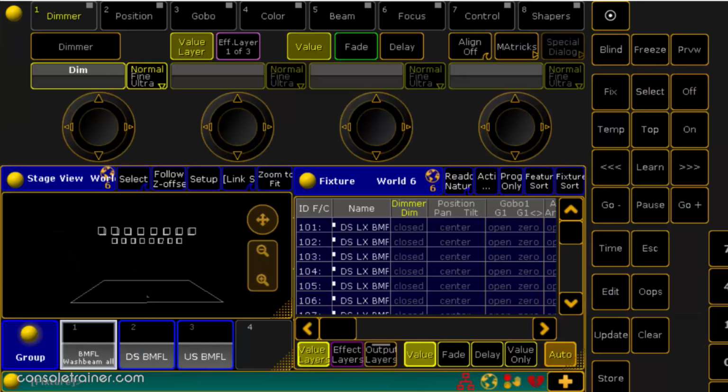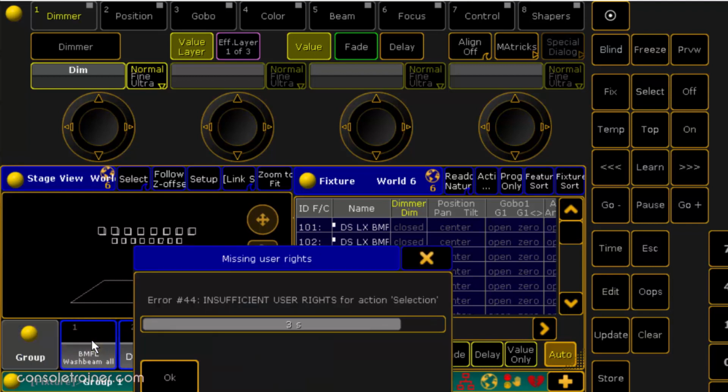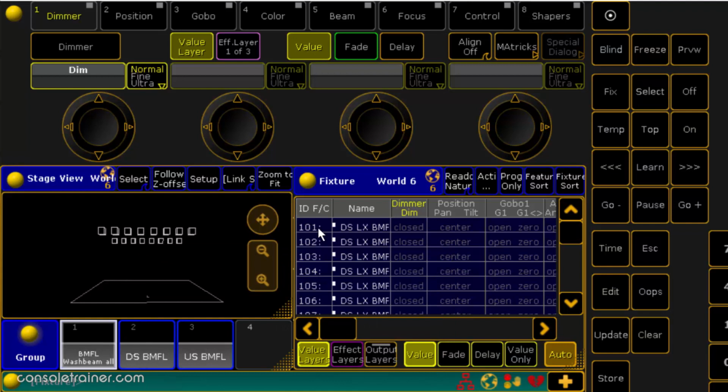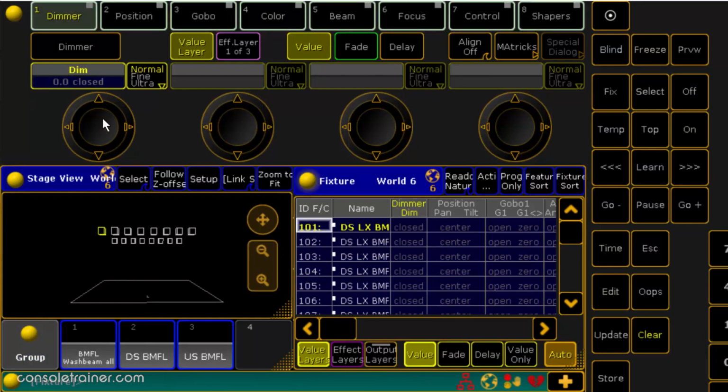Now technically, the None user is not supposed to be able to select fixtures and make changes to the stage output, and if they click a group or try to key in a number, the console won't let them. But I found that this user can select a fixture in the fixture sheet and affect its output that way. I don't think this was intended, but perhaps I'm wrong.